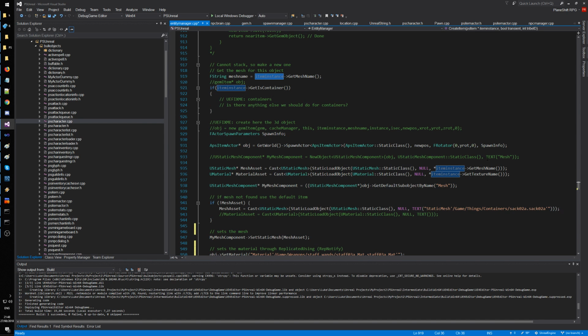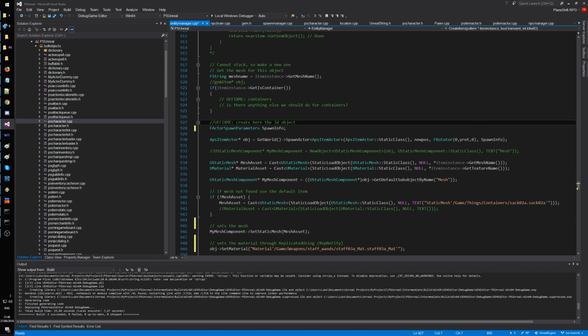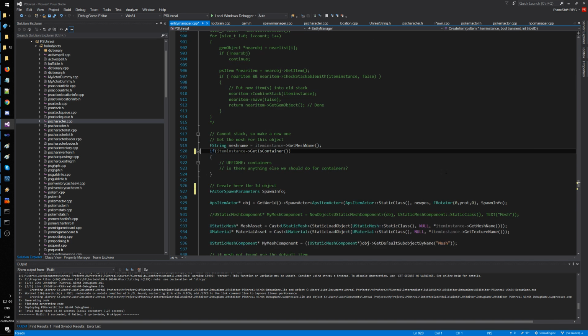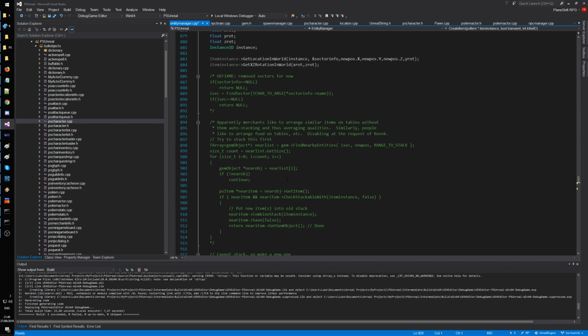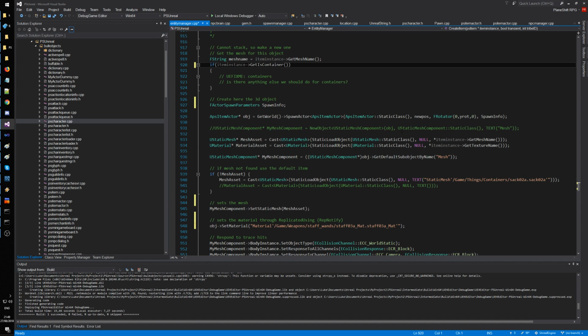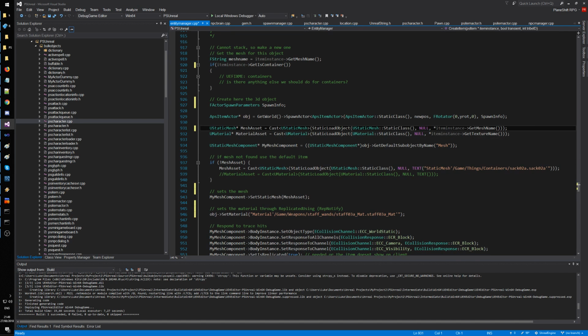what is all this mess, by the way? I think I can remove all these comments. You fix me criteria, the 3D object, new gem item, cache manager, blah blah blah. All of this I think we can remove, because finally we are creating the 3D object here. The only problem is that for containers we didn't do anything specific, but this can go away. Let me clean a bit of this code. Yeah, this is okay. Is my mesh component? What was this? This was another test. I think we can remove it.